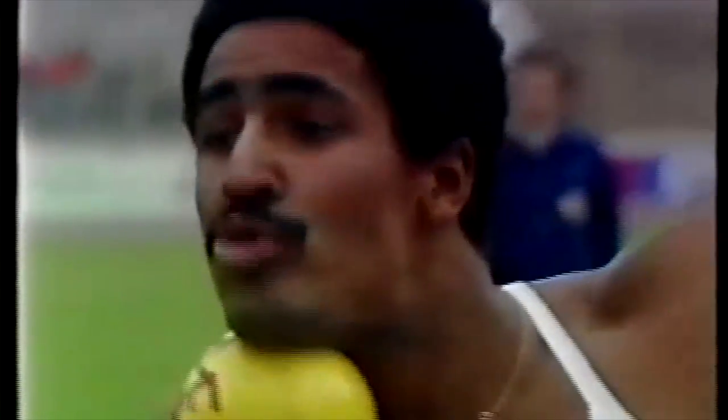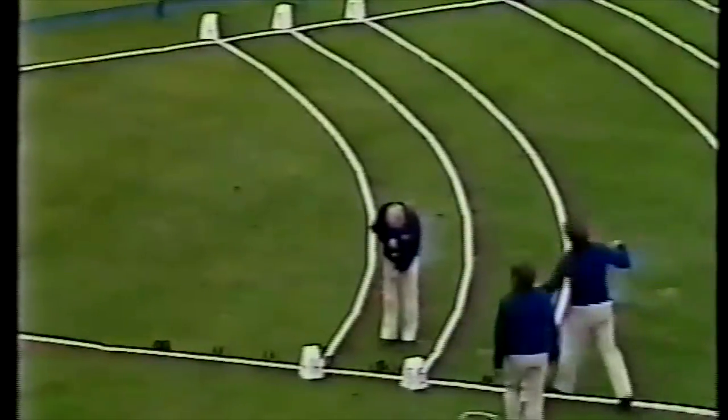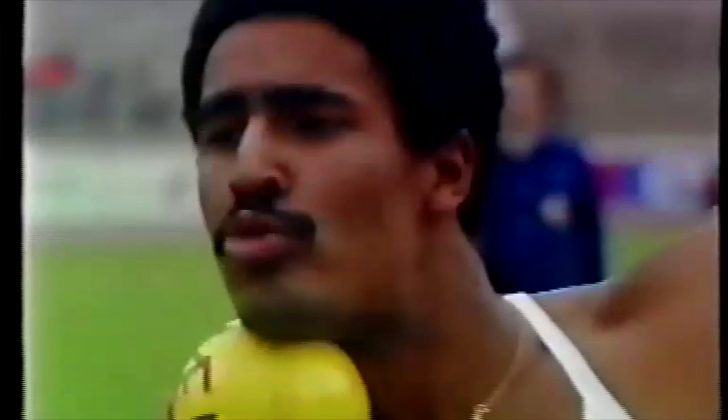In the circle for the first time, this the third of the disciplines. This is one of his weaker events, and really this is where he'll be looking to make up a few points. I think he got good lift there, and that is well over 14 meters. In fact, it's nearer the 15-meter line. His personal best in a decathlon is certainly to be exceeded there, I would think.